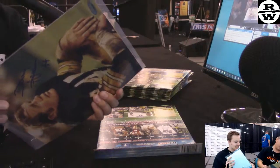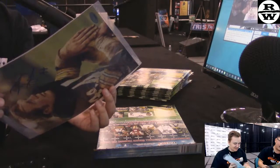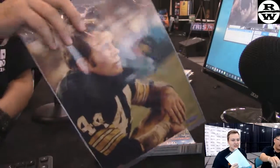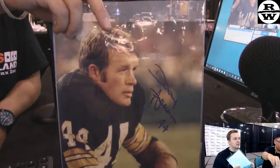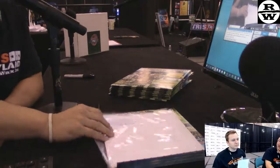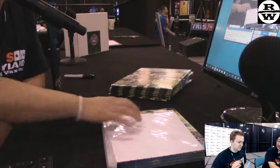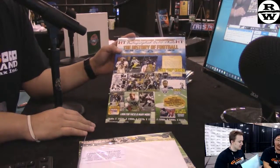Donnie Anderson, that would be College Football Hall of Famer in 1989. Number 7 overall pick by the Green Bay Packers in 1965. Green Bay Packers Hall of Famer. That's Hank B. With old number 44. I love the trivia on the back. I will never lose a pub quiz after this. Especially football. If there's a football pub quiz here in Atlantic City, let's go.